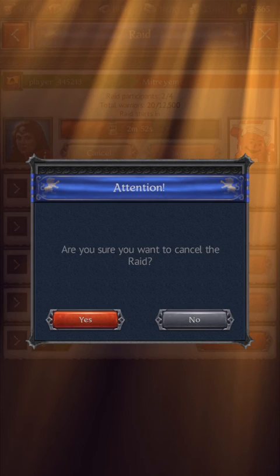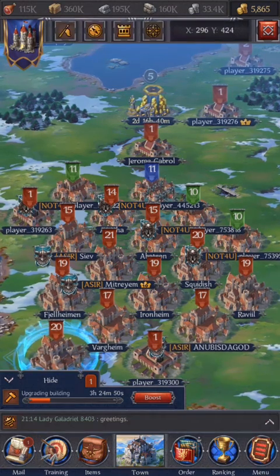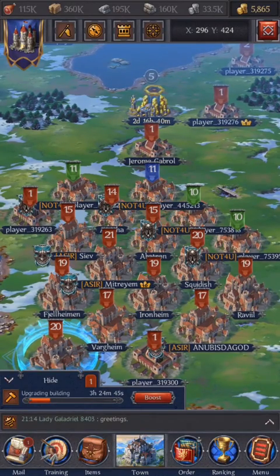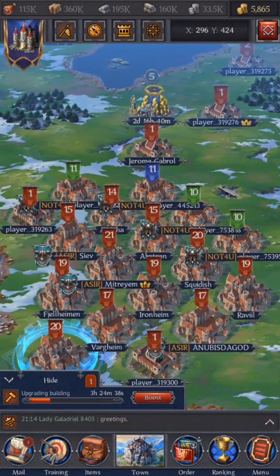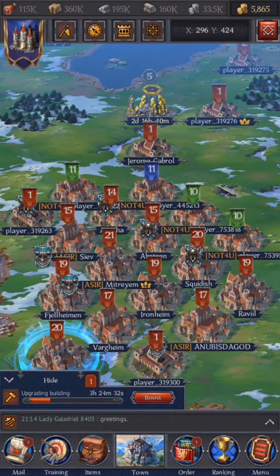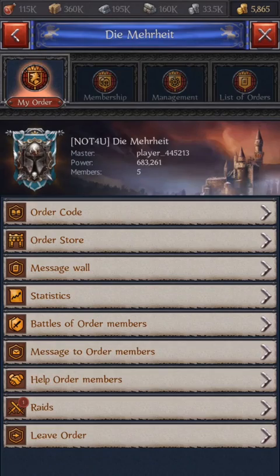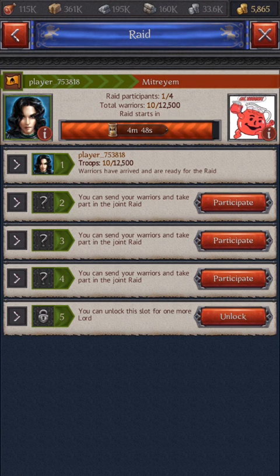I want to cancel this raid. Yes. Now everybody's going home. If you're not the person who's hosting the raid, then it looks just a little different, but it may be worth showing you. Bear with me just a second here. Okay, oh look, there's one down on my order menu again. Someone must be hosting a raid. Awesome, on that same nasty neighbor.